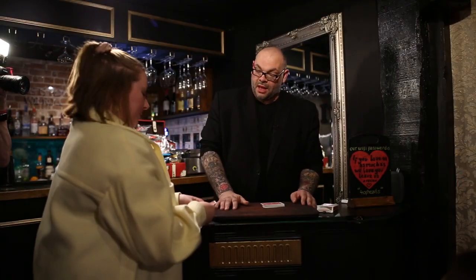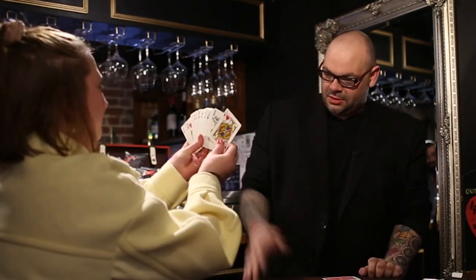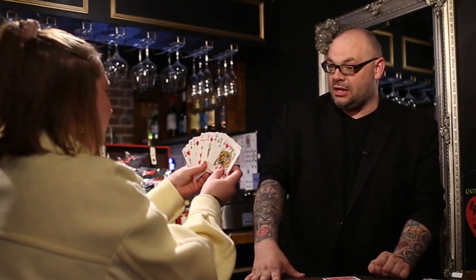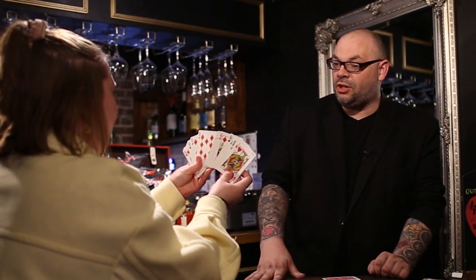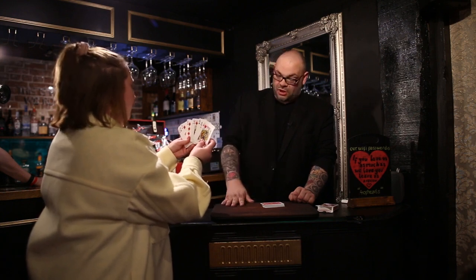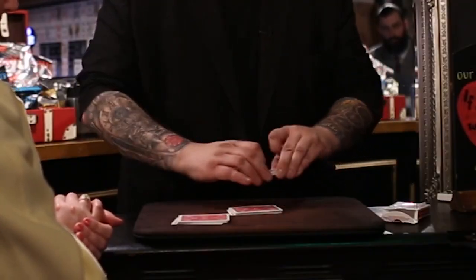Do you want to give these cards a shuffle? I've got to be honest, I've got a feeling this might go wrong. So I can't see the faces — spread the cards out so you can see the faces and I can't. A little bit higher. What I want you to do is think of a number card, that's one of the cards with the number on. It's very important that you remember the number and the suit. The suit is either a club, a heart, a spade, or a diamond. The clubs are the ones that look like puppy. Remember one of those cards? You got a number card? Square them up, give them a shuffle again. Put them on top. I'm just going to give these cards a couple of cuts myself, just to make sure that everything's mixed up.